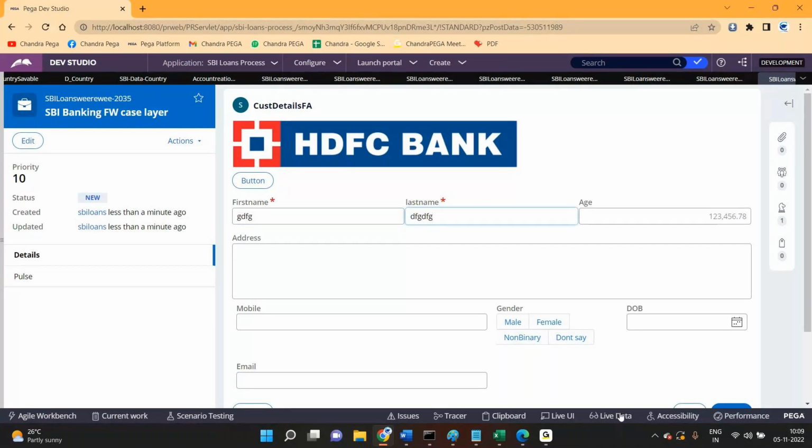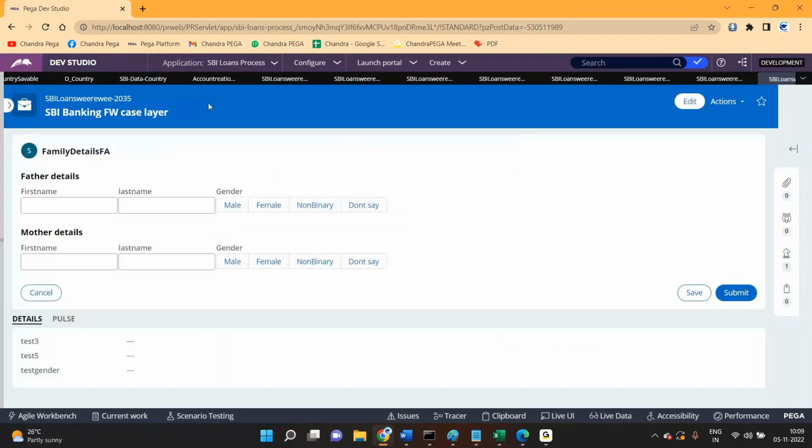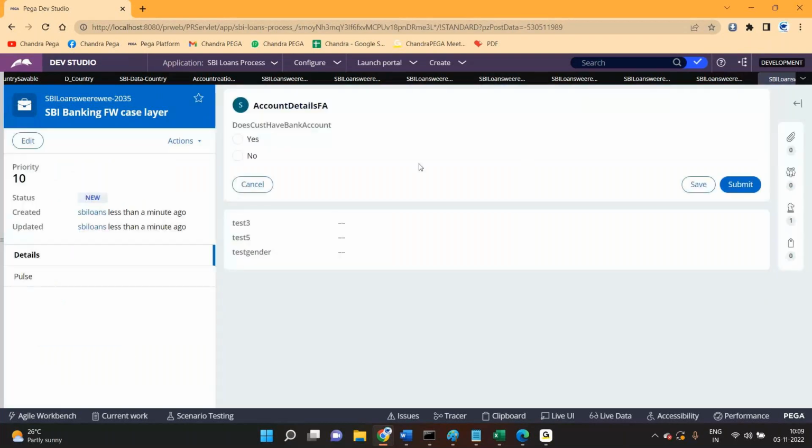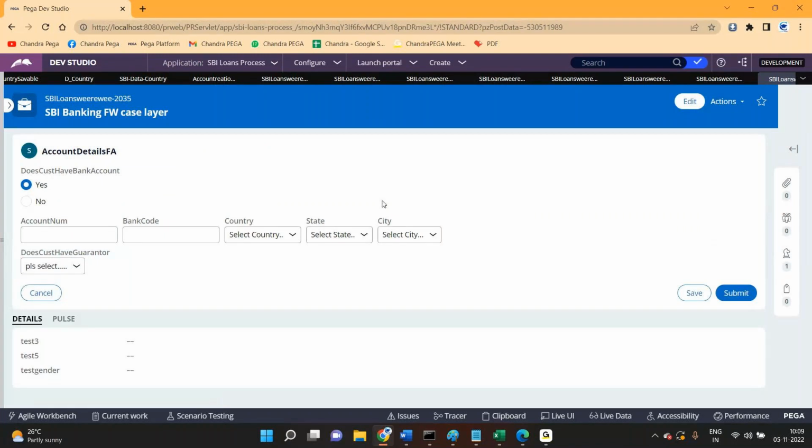Now I'll just click on submit and come to screen number 2. If I open clipboard also, nothing will be there. And now if I click on submit button, what will happen? These three drop downs are to be loaded. These three drop downs meaning country, state and city. Consider all these three are requester level. Consider if that is the scenario, my country, state and city drop down will check whether these data pages are available in clipboard under requester or not.